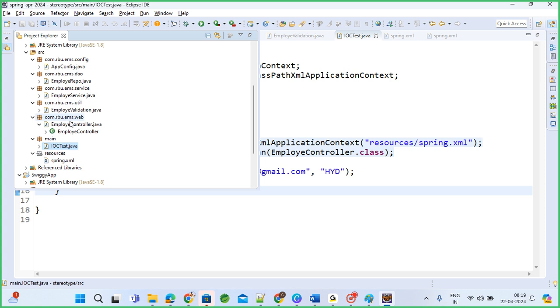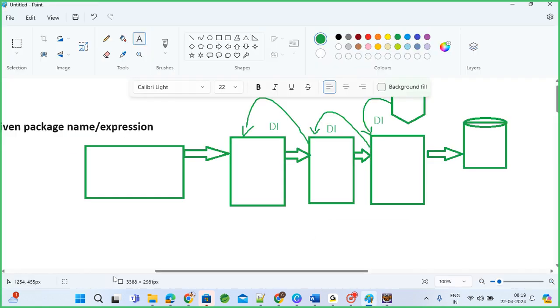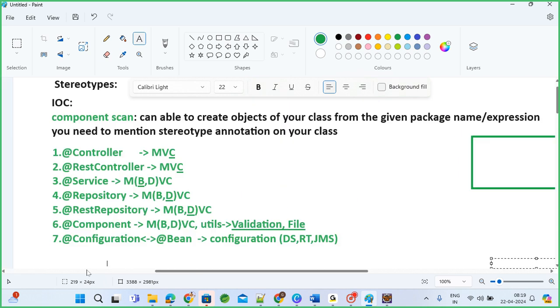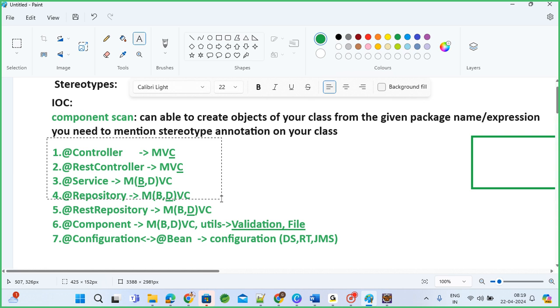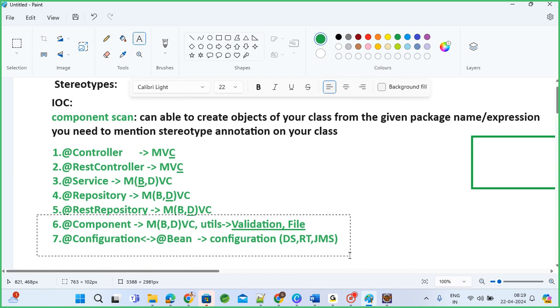How many annotations? Very few. You have controller or REST controller, service for the service class, repository for the DAO class. If you want to make your repository itself a REST class without any service or controllers, REST repository. Component for validation kind of stuff, configuration with @Bean to create your configurations.